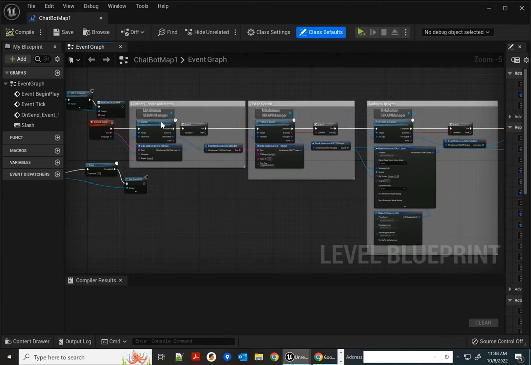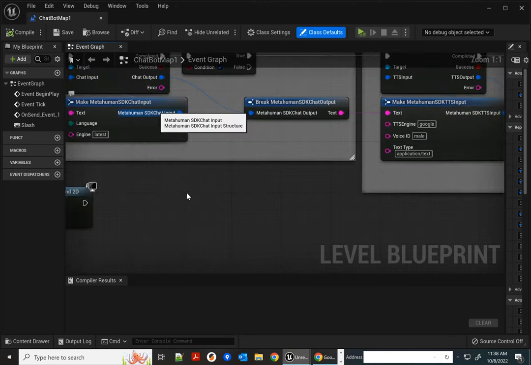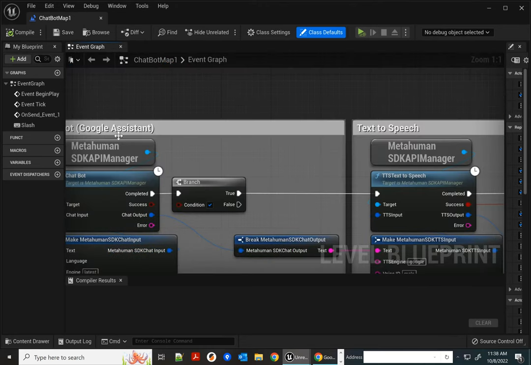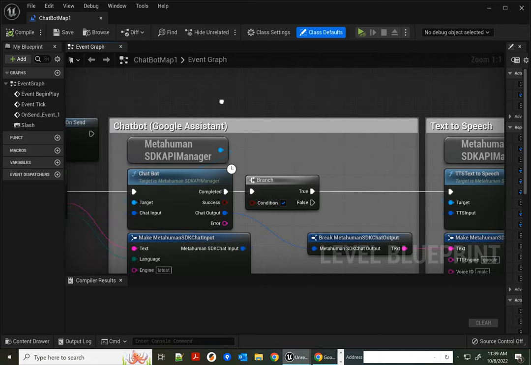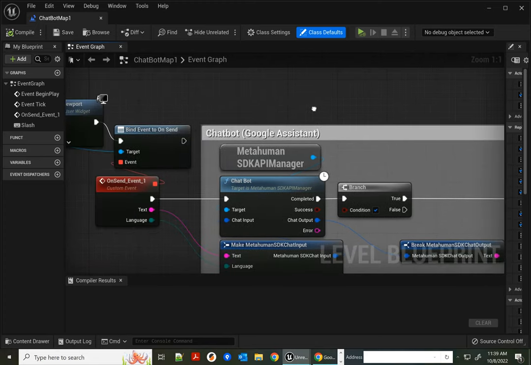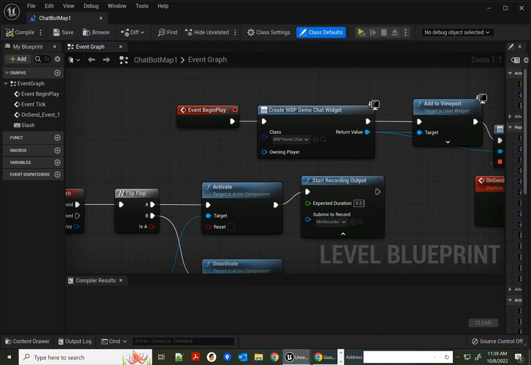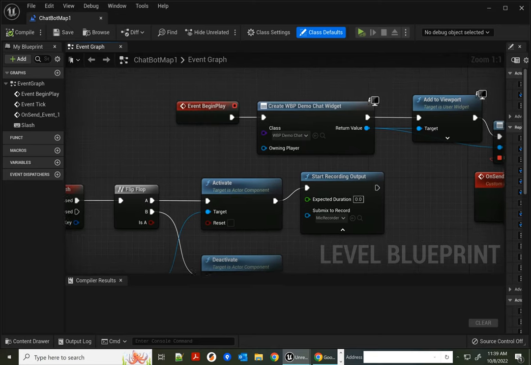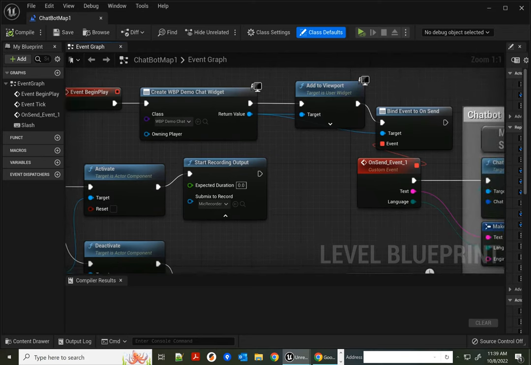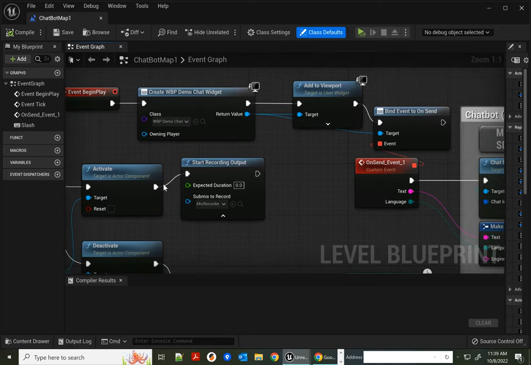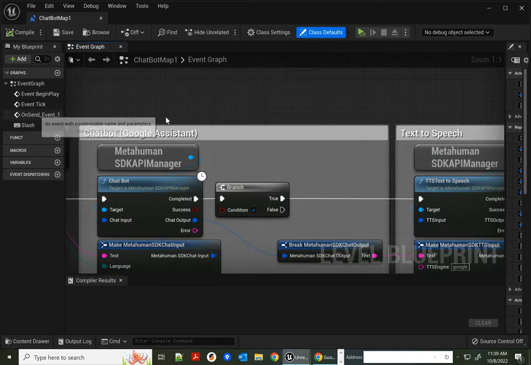is it best to just zoom in? Each piece I've outlined in a block. So this first area is sending to a chatbot. Actually, there's some mixing. There's some record audio stuff down in the lower left here. But this beginning part creates that little box for typing and then sends it to the Google Assistant. And then this, yeah, here's the sending chatbot Google Assistant part.